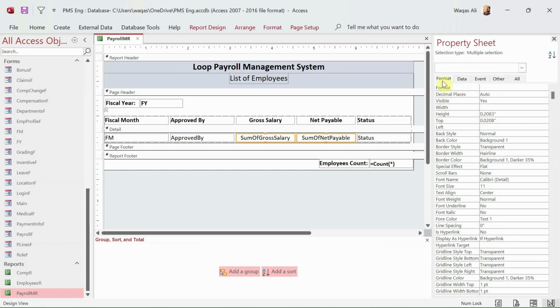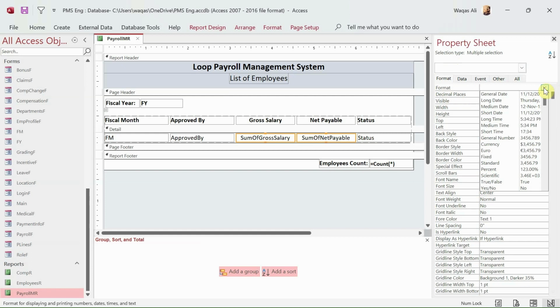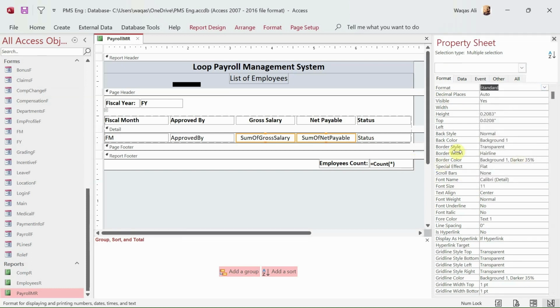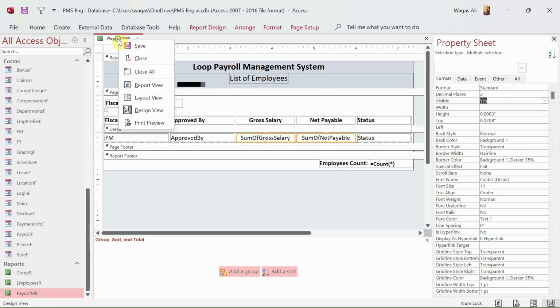We'll go to the format property sheet and format tab, and in format you can have two options. Either you use currency format, or you can use standard. I use standard because when we choose currency, by default it will show USD, United States dollars. But if you are located in some other country, that means your computer should have the currency changed in its setting by default. So I will choose that standard, and the decimal points I will keep 2. Okay, these are very, very important settings that you must do.